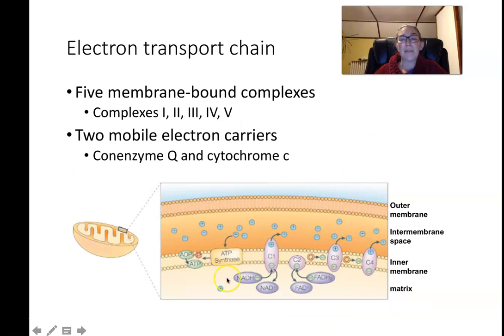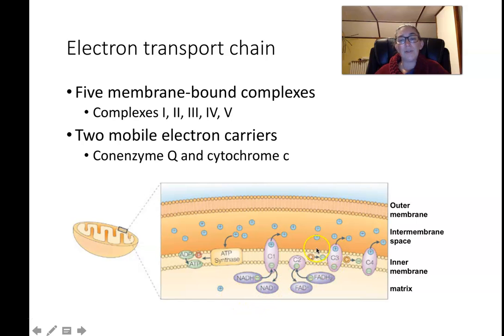So this is an image showing you a mitochondria, and if we take a little zoom in, you can see the outer membrane phospholipid bilayer and the inner membrane phospholipid bilayer. So here are the different protein complexes of the electron transport chain. There's 5 different ones, complex 1, 2, 3, 4, and I don't know why complex 5 is written over here. Complex 5 is also called ATP synthase. It's the one that synthesizes or makes ATP.